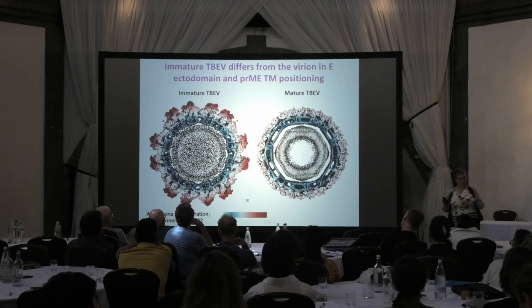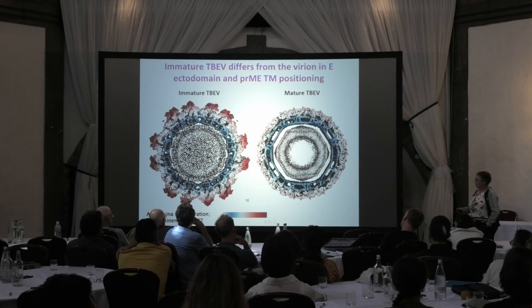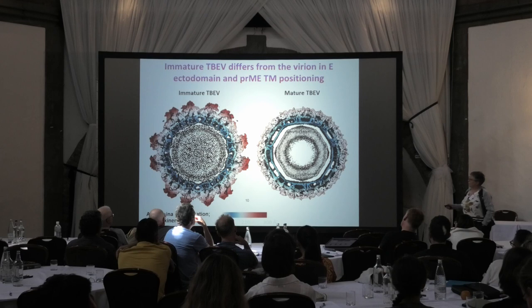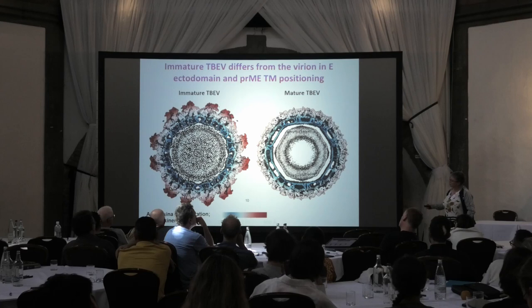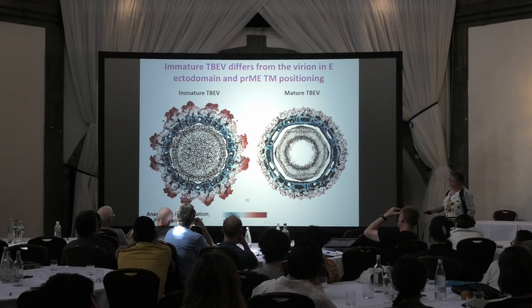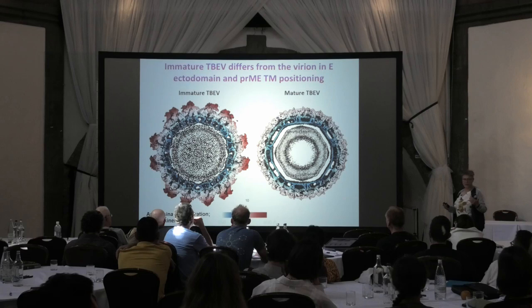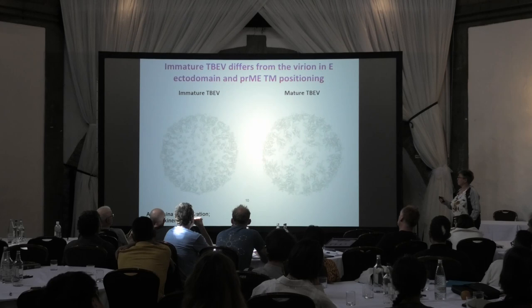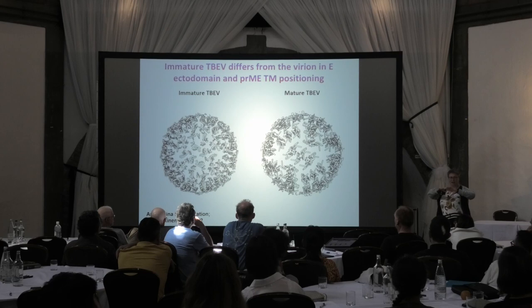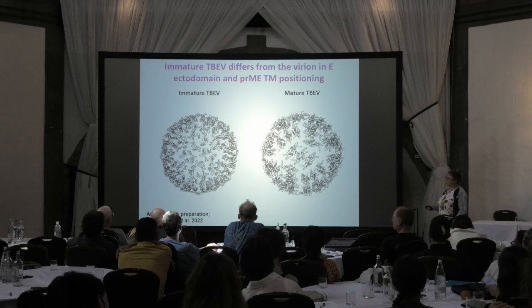And that gives the mature virus the classic, very angular membrane form, which is then changed dramatically in the immature form, because here we have the outer leaflet and here we have the inner leaflet. And you can already see from this central section that the distribution of those transmembrane helices is completely different. And that also has to be accommodated in these maturation models. So just to emphasize that, what we've done now is to strip away the top of the virus and just show you the positions of the peripheral and transmembrane helices in the immature and the mature form.